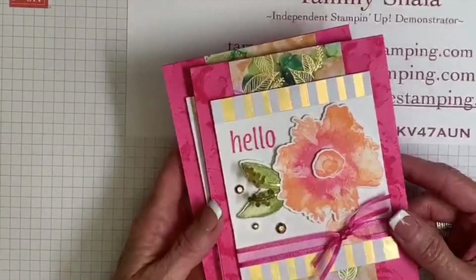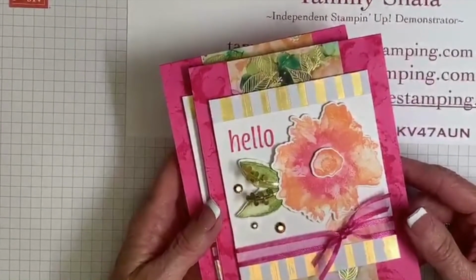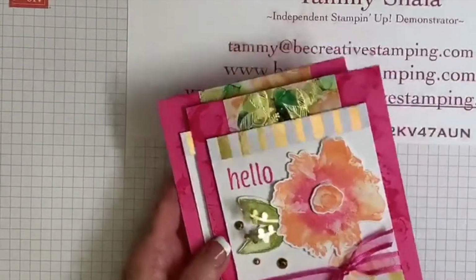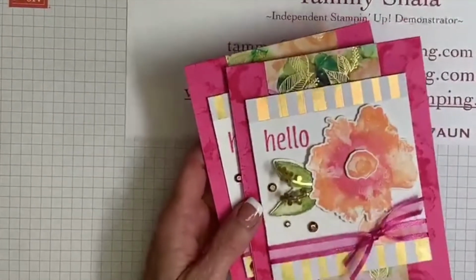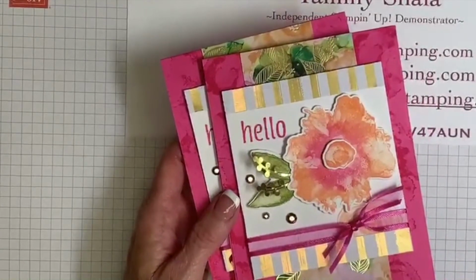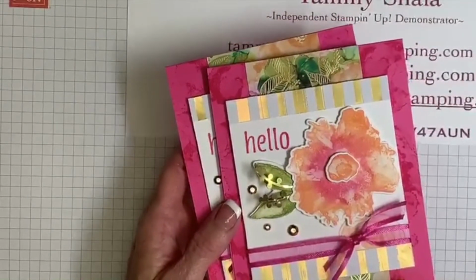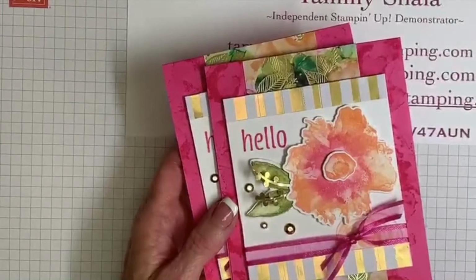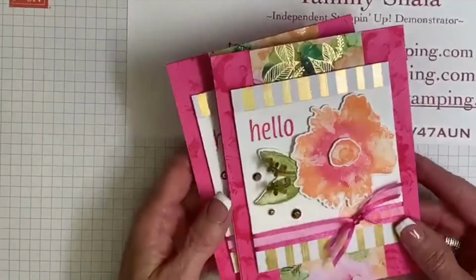Is it similar to another pink we already have from Stampin' Up? It might be similar to Lovely Lipstick, Joy, but Lovely Lipstick is retired. It wasn't in color. And it was a little bit darker, I think, but maybe Magenta Madness would be close. You could try Melon Mambo. If you don't have Polished Pink, try Melon Mambo with it. Try Magenta Madness, and I think you'll be happy with those. Okay. Good question.